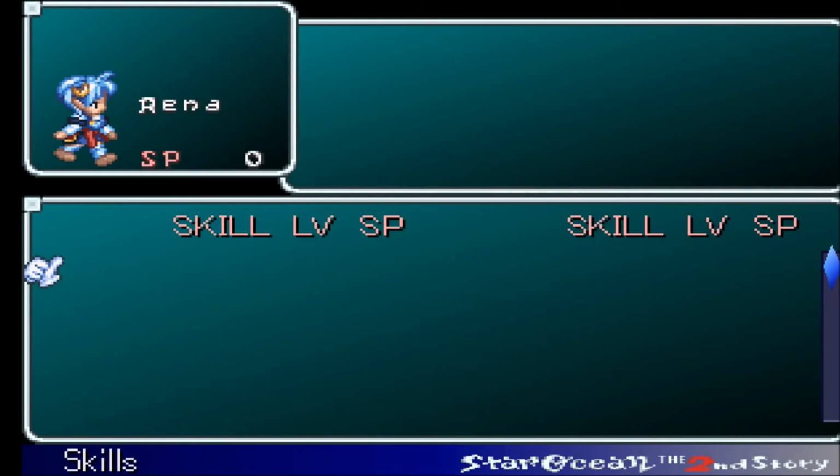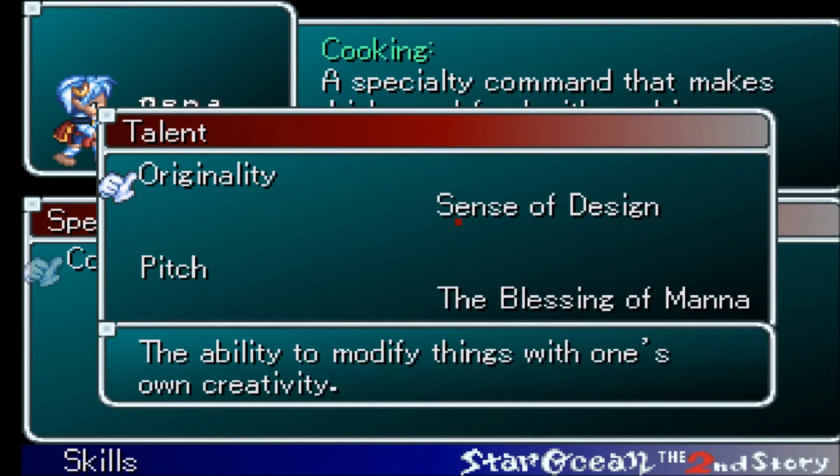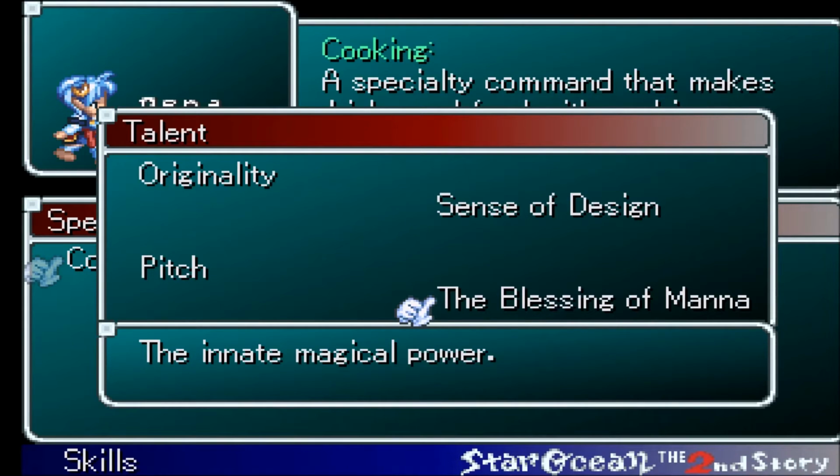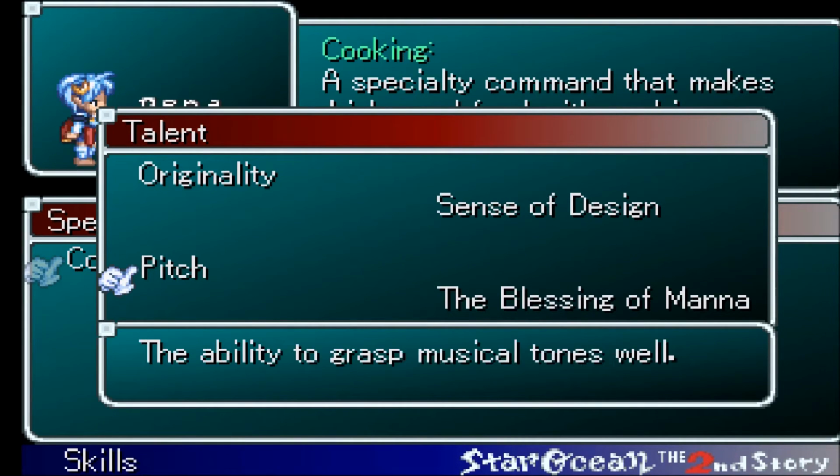But right now, what we want to look at is Rena's talents. You have a certain percentage of starting with specific talents, and there's one in particular that you really want Rena to start with. It's called dexterity, and a little bit from now, it becomes necessary if you want to get a secret, missable part of the game. I really do, because I love it, even though it involves a bit of grinding.